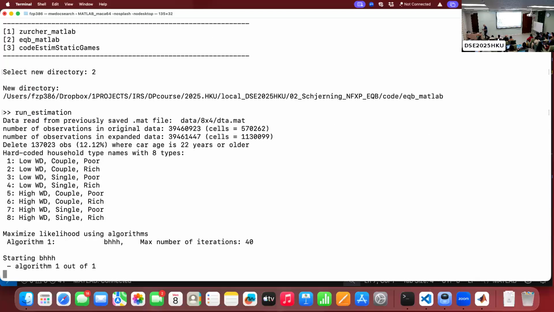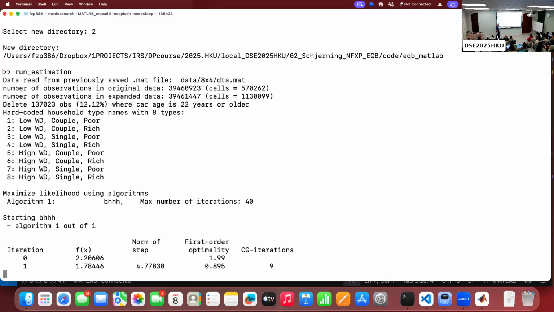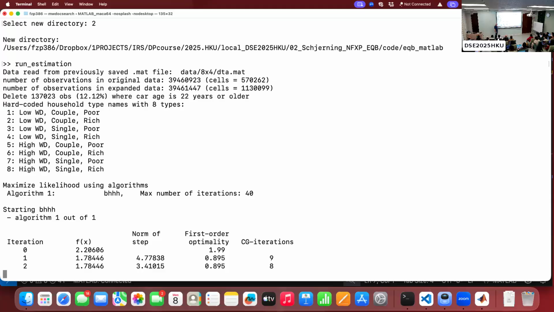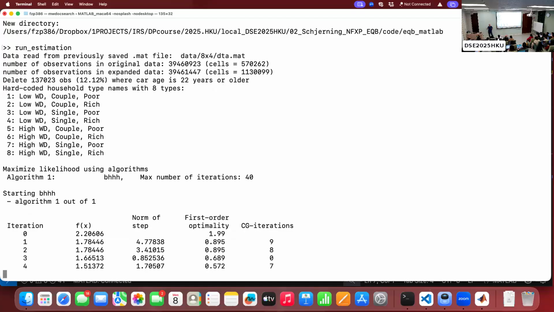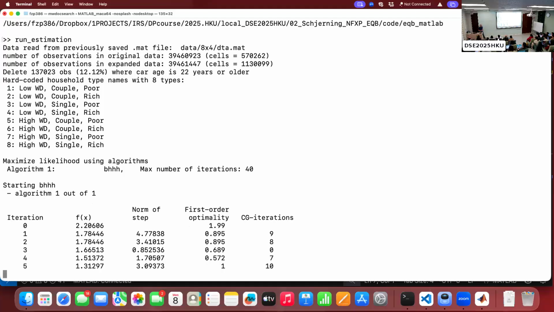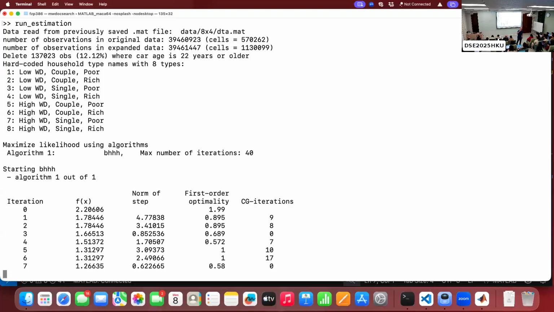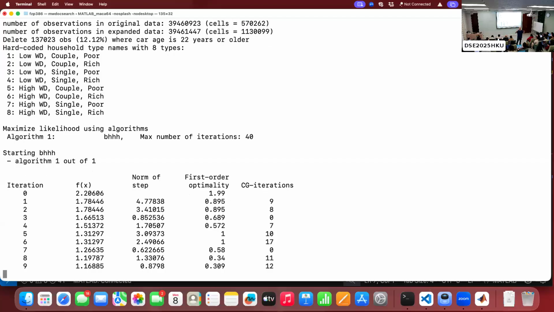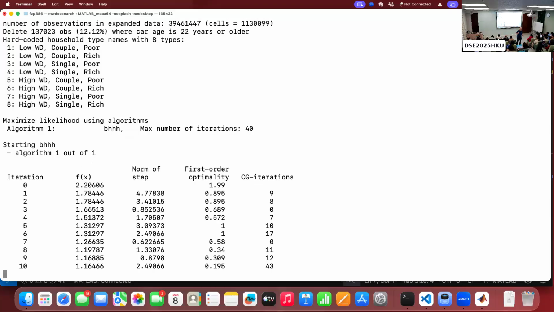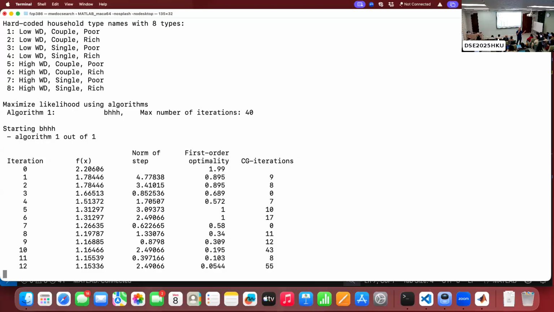It takes a little bit longer because it's a little bit bigger model. But it's already taking some iterations here, improving the likelihood. First order optimality has to go to 0. Eventually it converges. Here we have like 120 parameters. That's why you want to use the BHHH algorithm, because now your Hessian suddenly becomes 120 by 120. You do that numerically, and every time you need to calculate fixed points. Good luck with that.